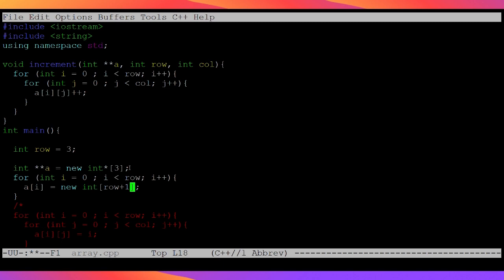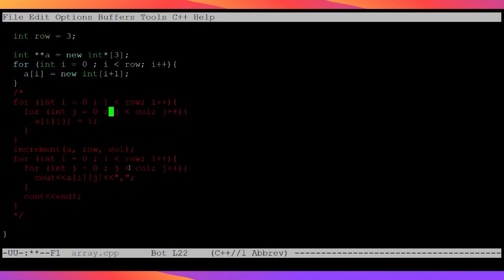So what does that do? That actually creates a pyramid, right? Or triangle, not really pyramid, a triangle, right? Because first row is 0. So your first row in your two-dimensional array is gonna have only one column, and then the second row is gonna have two columns, right? And the third row is gonna have three columns. So, well, no, not row plus 1, it's I plus 1, right? So a[i] equals new int[i + 1] because i goes from 0, 1, 2. Each one of your row lengths is gonna go from 1, 2, 3. So it's gonna create like a triangle kind of thing, right?